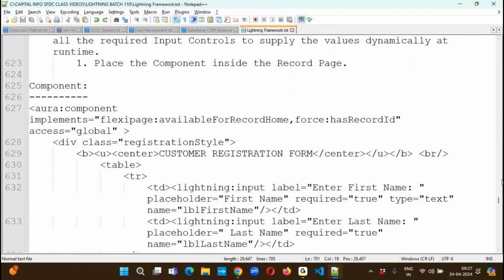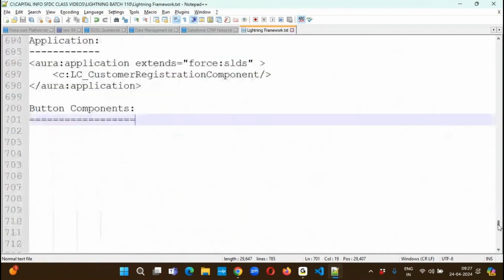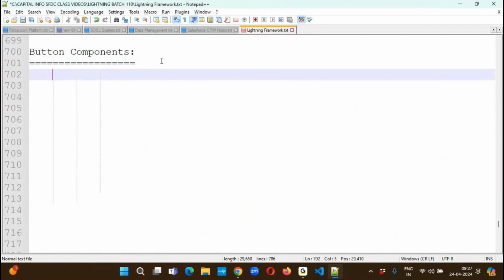Now, in today's session, we are going to discuss button controls. What exactly are button components and what is their use? How can we create button components in our Lightning framework, and how do we use these buttons to invoke our own client-side controllers, which we will see with the practical. Then we'll see the various types of buttons that the Salesforce Lightning Framework supports, and we'll see each and every type of button component as well.